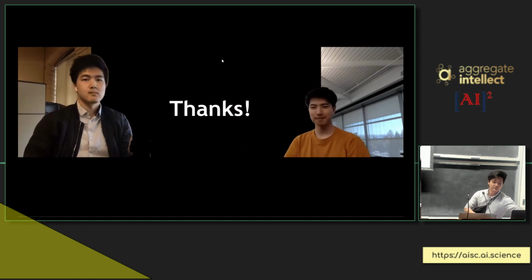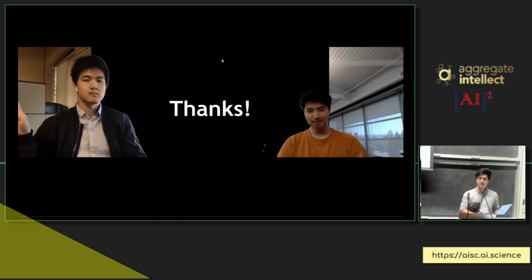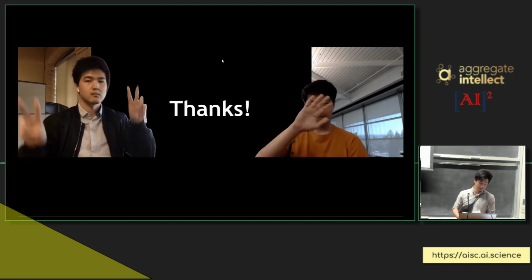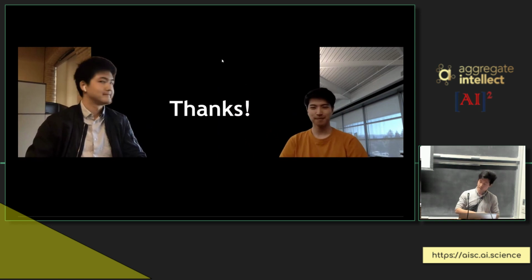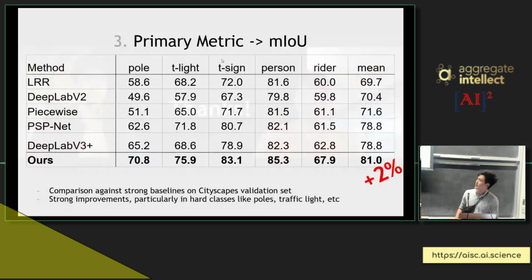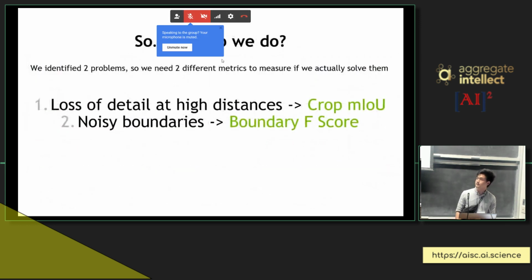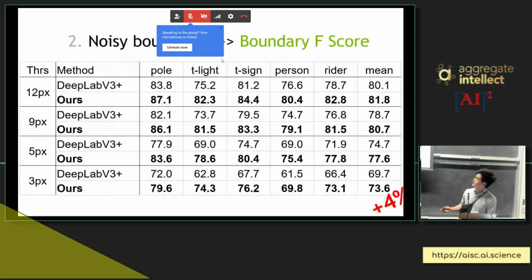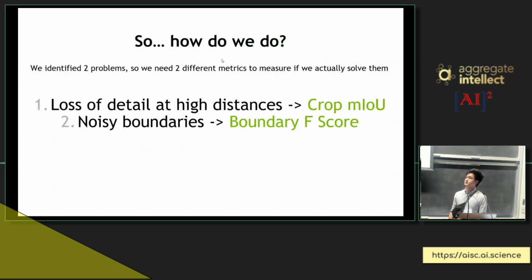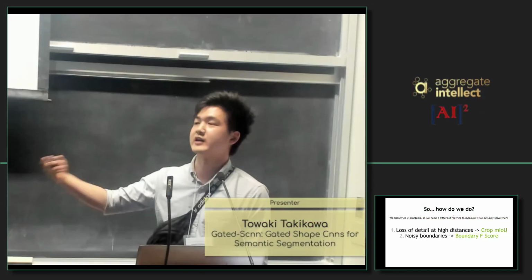Any pressing question? Okay, I did want you to look at, so if I want to summarize it, there were two main approaches. We wanted to increase the focus on the shape rather than texture. And the other one was trying to deal with the distance with the downsampling, so the resolution of the images. So we have high resolution features that we use to guide our segmentation.